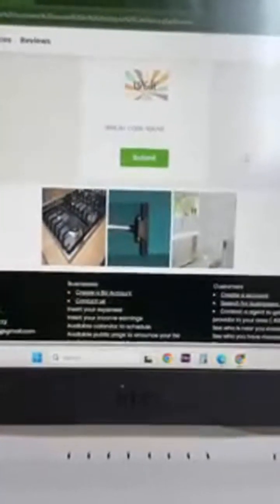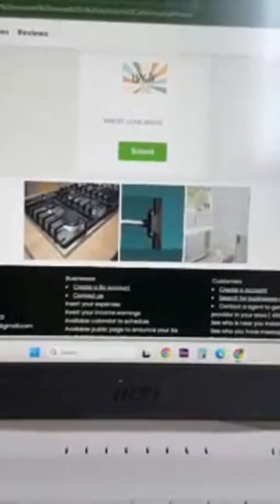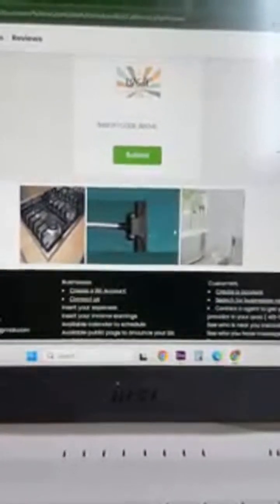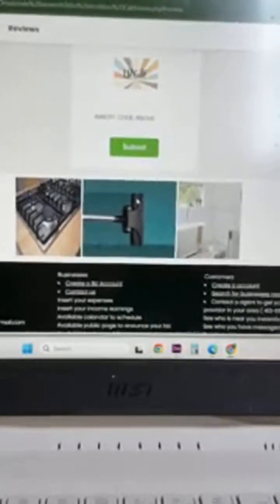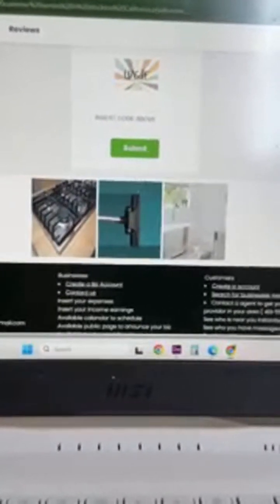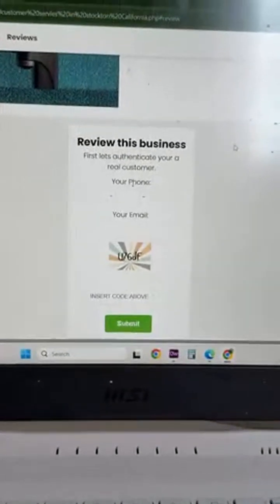So if you were the customer, what exactly should you be doing, right? I usually try to look at the business and see the reviews. If they don't have a review, okay, well, that gives me a bit of a bad vibe, right? But I want to continue looking at them, see what they actually have to offer. Then I see the photos. If they don't have enough photos, or the photos look fake and don't actually look real, I'm not going to continue looking at them. So make sure that when you post photos, they're actual real photos of you doing your work.